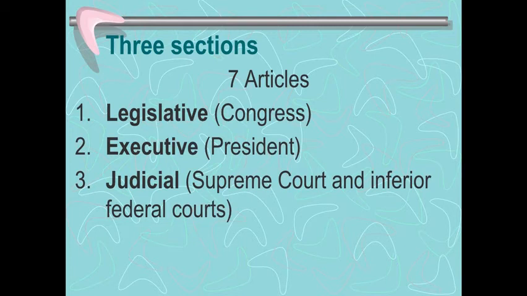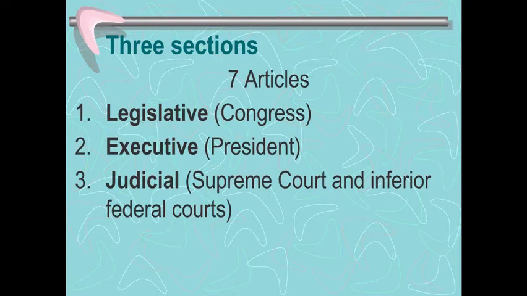So there are 3 specific sections of the Constitution that are 3 main bodies. So you can list these under number 2 with the 7 articles. The first is the legislative body, which is Congress. They're the ones that actually create the laws. So they're the ones that introduce bills to the congressional floor, whether it be the House of Representatives or the Senate, and then they have to vote and approve that.